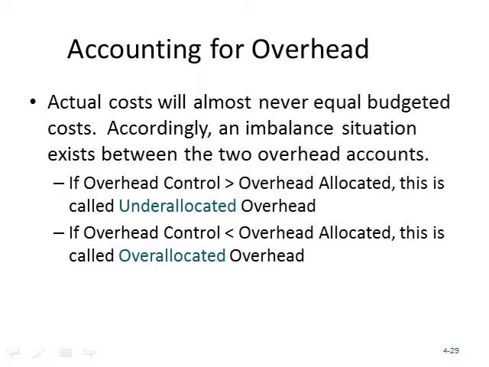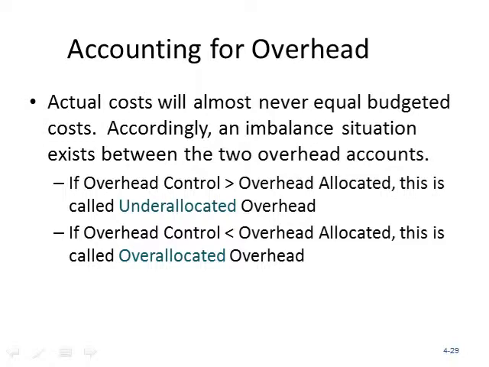And so for numerator and denominator reasons explained earlier in the chapter, under normal costing, a company's actual overhead costs incurred each month are not likely to equal its budgeted overhead costs allocated each month. The difference is identified as an over or under allocated overhead. So just keep in mind that if overhead control is greater than overhead allocated, this is called under allocated overhead. What that's saying is that if we said we're going to allocate based on budgeted cost 50 cents per manufacturing hour to a particular product, and our actual overhead came in at 75 cents per hour, we've under allocated overhead.